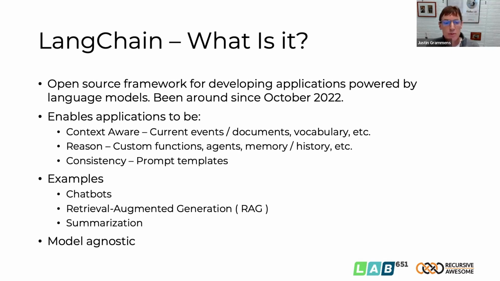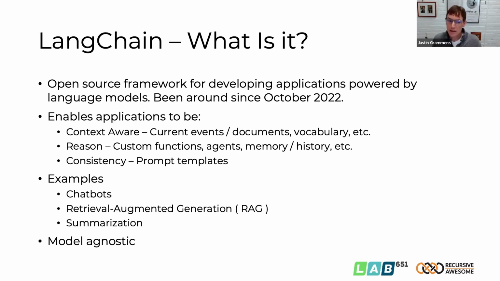So it enables applications to be context aware, right? You can have it take a look for current events. You can have it load in documents from your own private repository if you want. You can have it learn about current vocabulary, right? And so again, the power of this is that you can host this yourself. You can run this, right? People say, oh, ChatGPT has all this stuff built in. Yes, it does. But what if you are trying to build your own system within your own environment and you want to use an open source tool? LangChain is probably the best choice for that. And if you want your application to be context aware, this is a great tool for you to use.